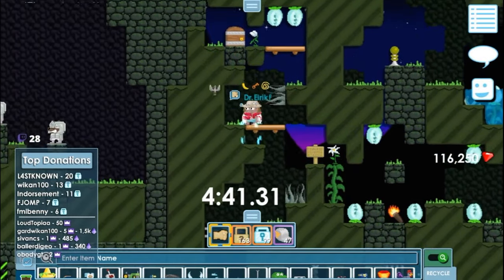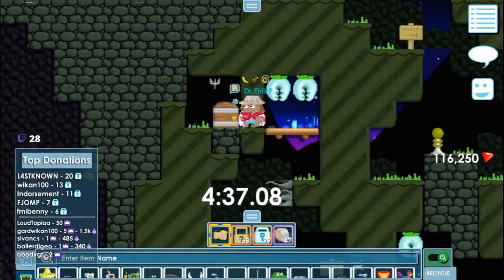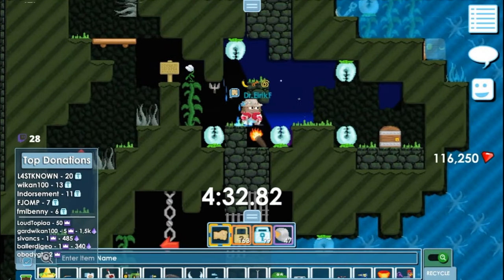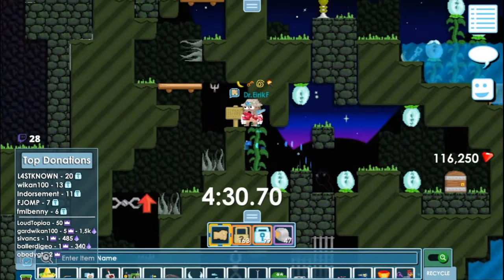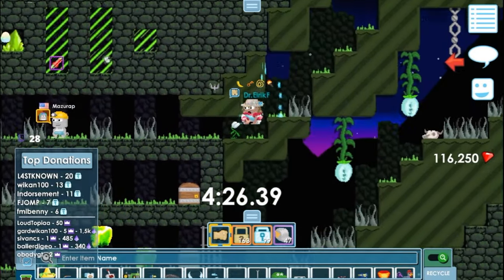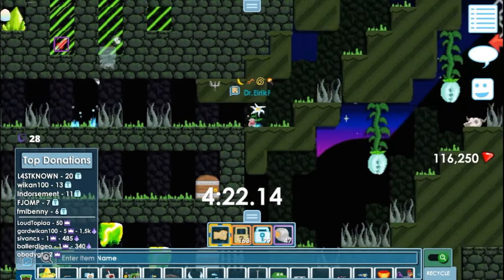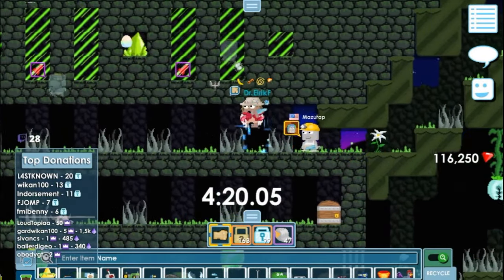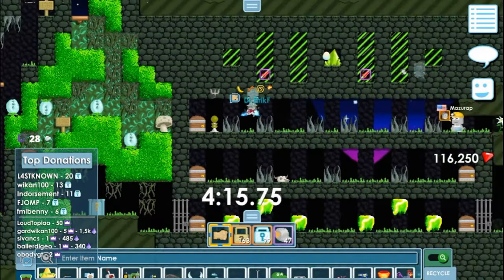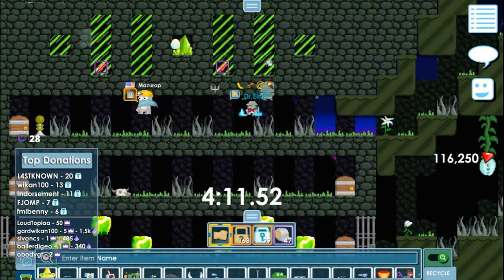I'm just too good for this. Oh my god. I'm good at this stuff. This is just too easy. They should have made it harder. I didn't. See your deaths. I was lagging again. I'm lagging so bad, I think.